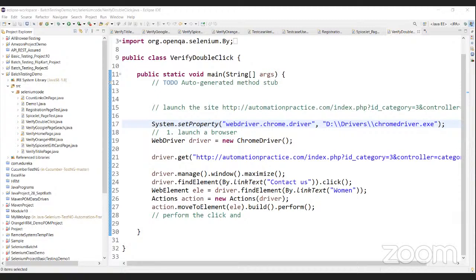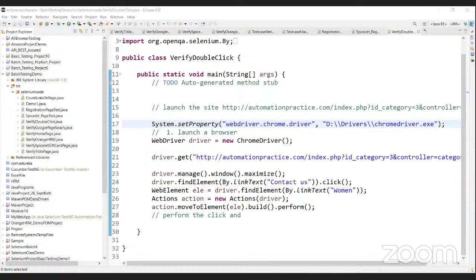So this is a very famous interview question. What is the difference between absolute XPath and relative XPath? What is the difference between single slash and double slash in an XPath? What is XPath and what are the types? These are some questions that will be asked on XPath.